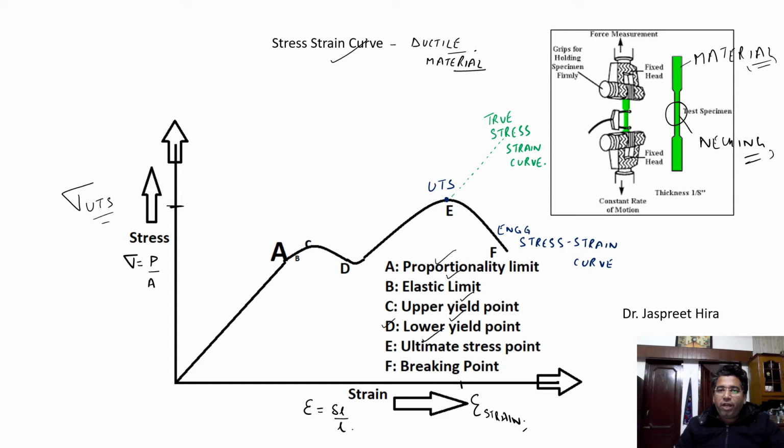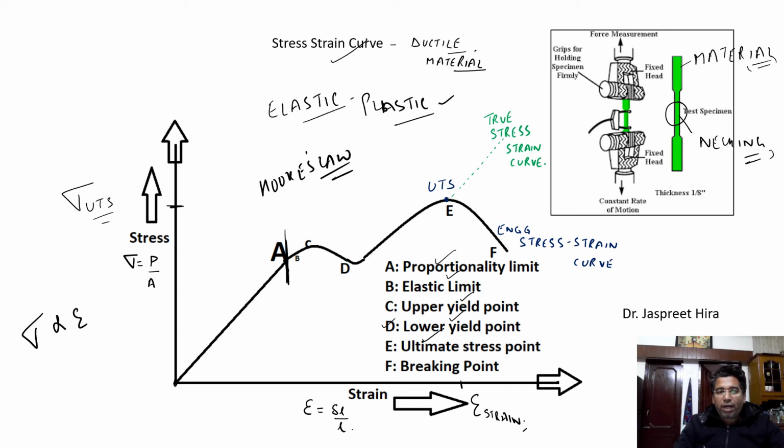Now students, very important is to understand how the phenomenon of elastic and plastic deformation takes place. Now elastic and plastic deformation, this is basically a deformation phenomenon. Whenever the specimen is elongated, there is a proportionality limit, and we also say this is your Hooke's law. Hooke's law states that your stress is directly proportional to your strain and you are obtaining a complete linear graph.